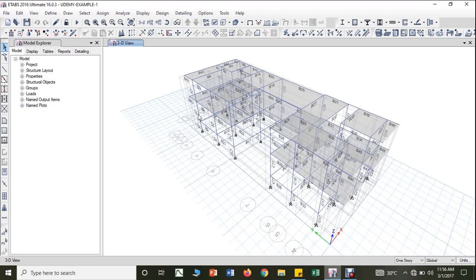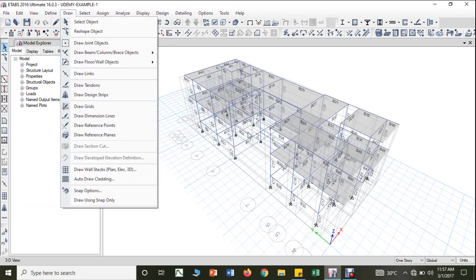For example, I can go to Draw and choose Reshape Object. I am going to select this. You can see that it has been selected here, or you can choose this also. Whatever things you wanted to see, you can go to the properties of the object and you can reshape it. That is what we call reshaping.